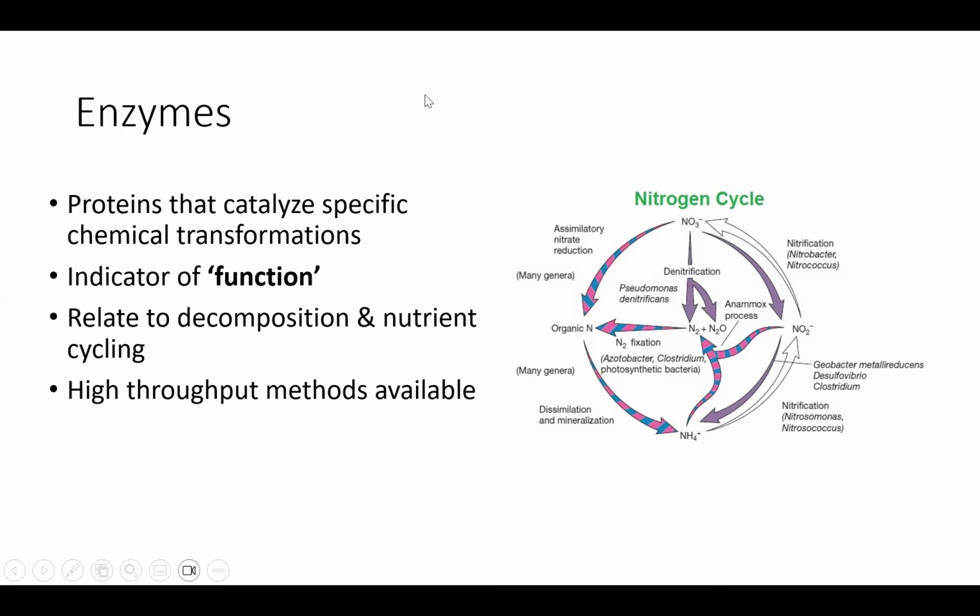And here's a picture of the nitrogen cycle on the right-hand side. You can see there are different steps in the nitrogen cycle that have different conversions. Each one of those steps is catalyzed by a different enzyme, and different microbes produce different suites of enzymes. If we know the enzymes, we can get an idea of which processes are happening. Or we could get an idea whether they are decomposing lignin or cellulose, or urea, if we can tell this based on enzymes.